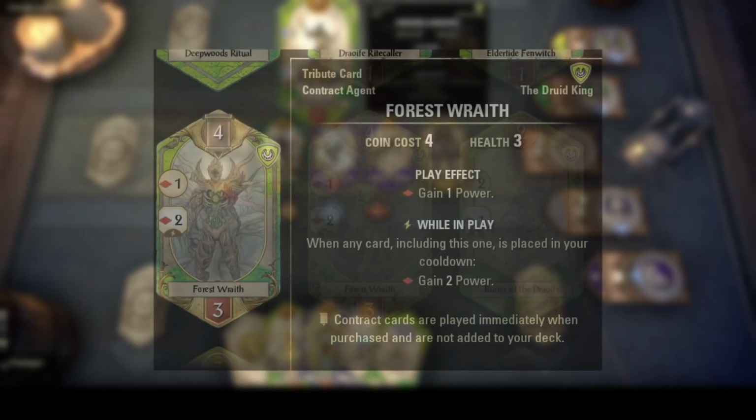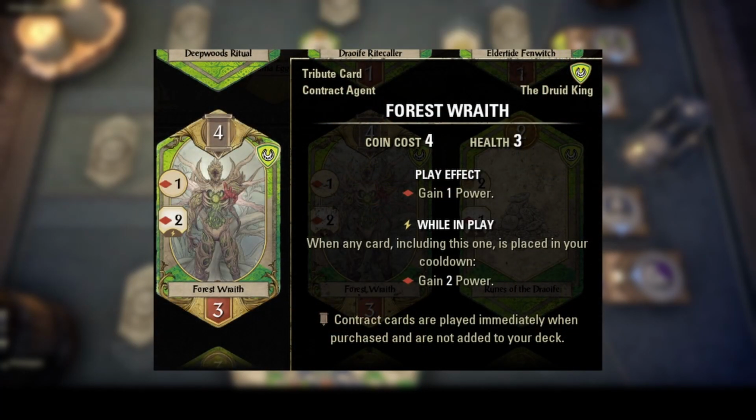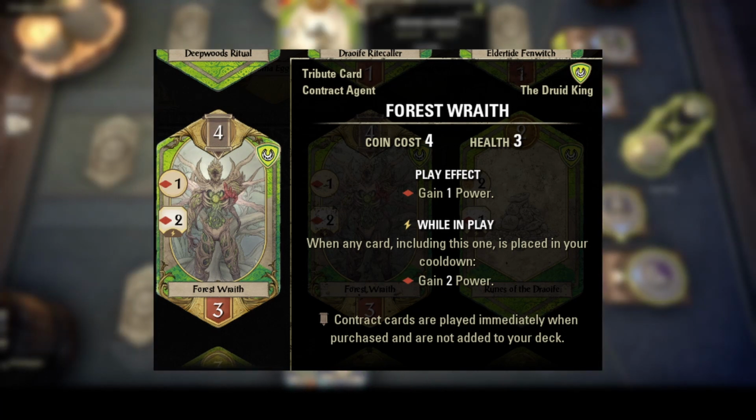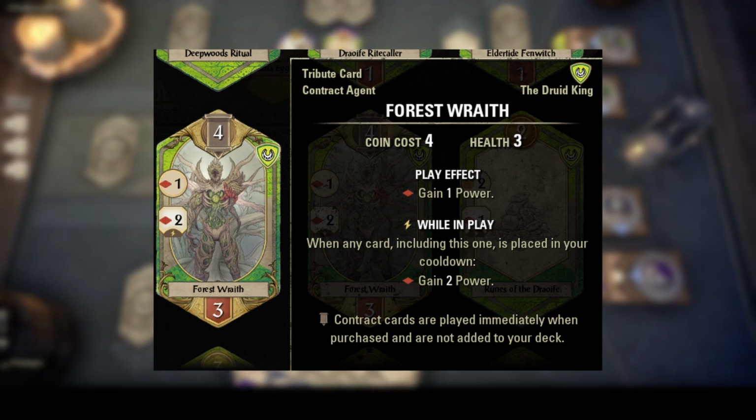And there's even a few other ways I didn't mention. The point is, if you're really trying to, you can reasonably get 10 plus cards into your cooldown pile in a single turn, which would make this card generate 21 power, and then it stays on the board. On top of that, since it's a contract agent, you can use it to easily trigger your other Druid King combos that are in your hand.